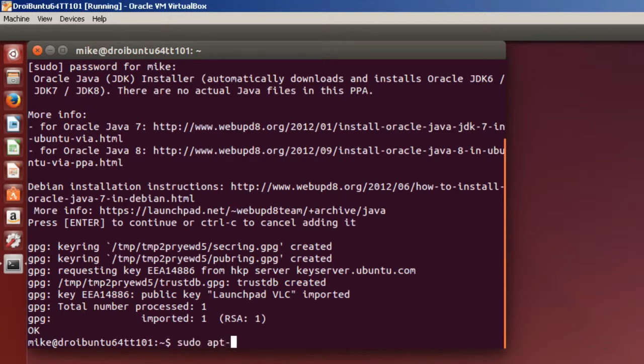So once it's added, I've got to do a sudo apt-get update.